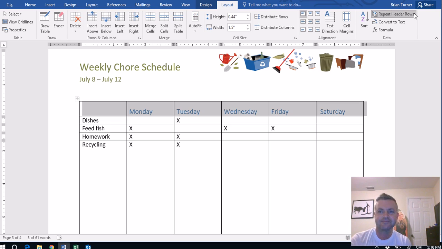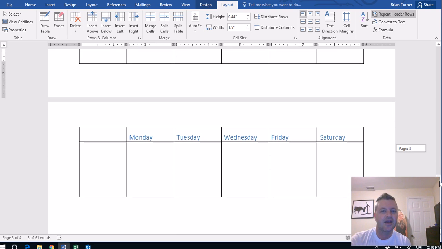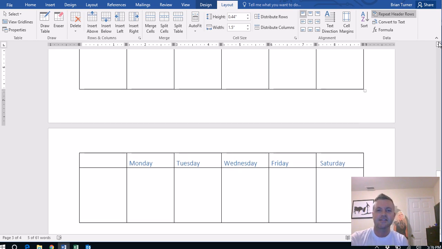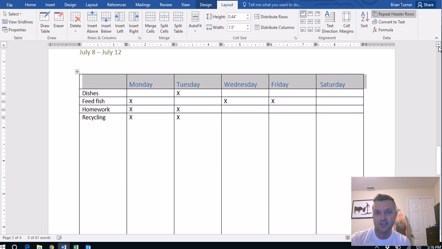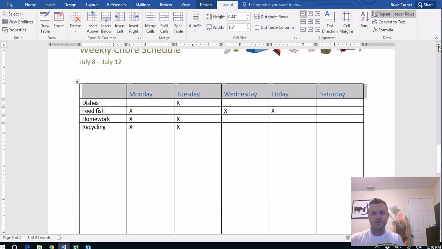And if you click it, it doesn't look like it did anything, but if you scroll down now, look, it's like magic. So now if I want to click and enter something into this cell down here, I know it's Tuesday. I don't have to scroll all the way up to do that. This is a really handy function because you work with huge tables, and the worst thing in the world is having to scroll up and make sure that you're on the right student and make sure you enter the pass rate. But either way, that's repeating header rows.